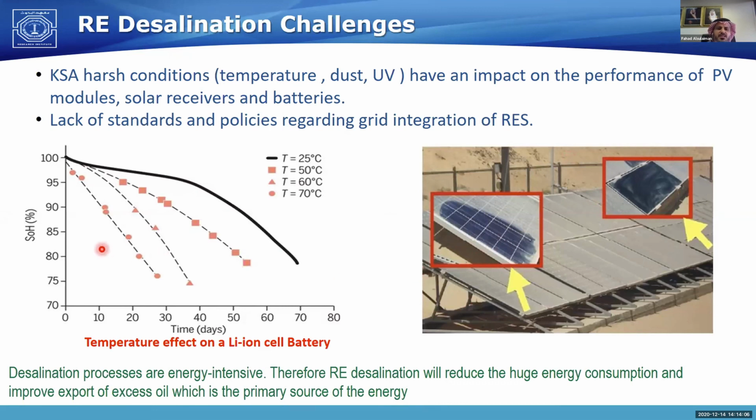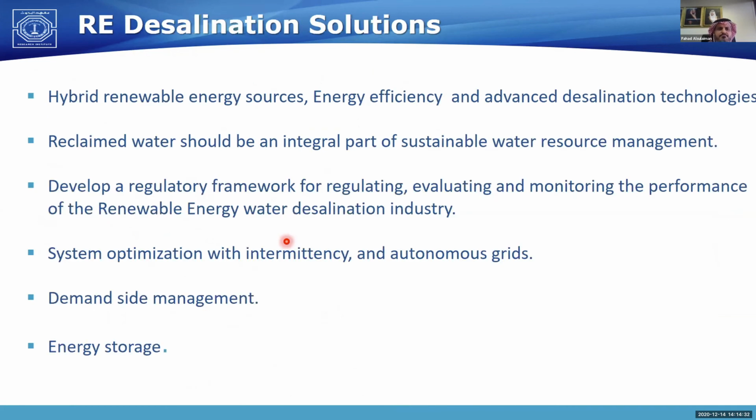Other challenge here is the impact of the temperature. As the temperature of the cells increases, as you can see here, the overall power produced, the efficiency, the health of the system will be impacted to a great extent, especially with time. So there are some challenges. Now, are there some solutions? Yes, there are some solutions.